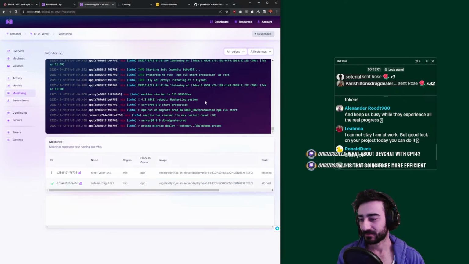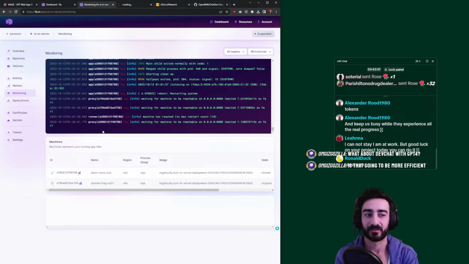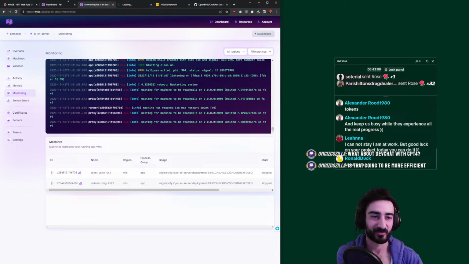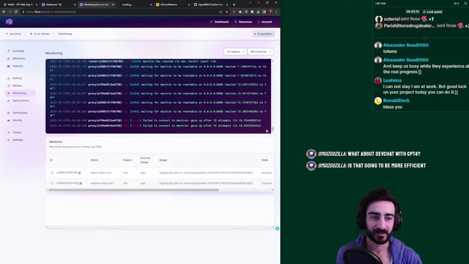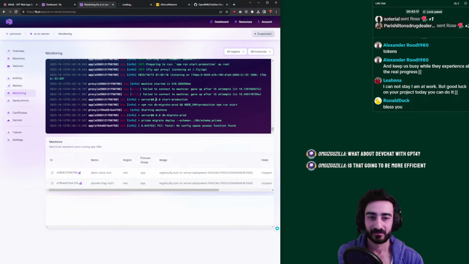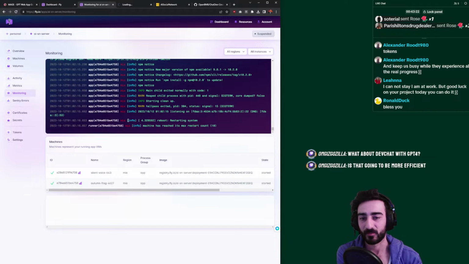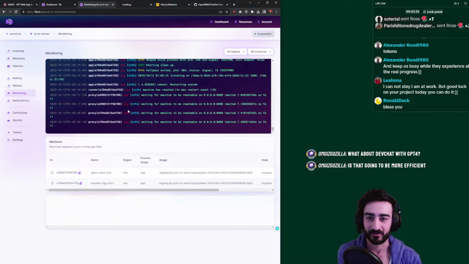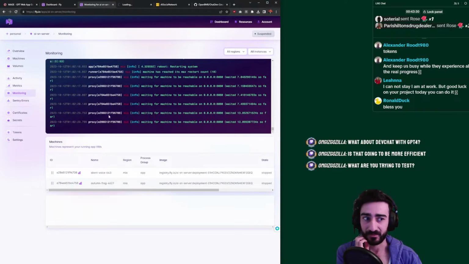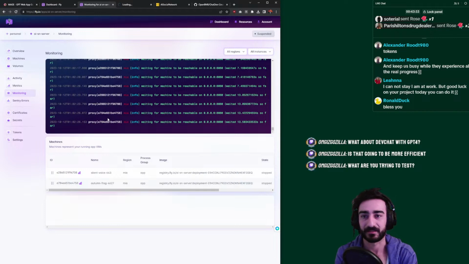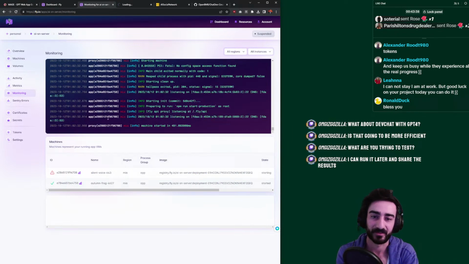Gazelle says, what about ChatDev with GPT-4? Is it going to be more efficient? It will definitely be smarter for sure. But it would be slower and more expensive. And I still don't think in the end it would produce anything that good. Because it's smarter for the code it writes, but I think it's actually smaller in its context length as well. So it's going to be hard for it to consider the whole full stack. One of the reasons why MageGPT is good with a full stack is because it has the whole config of the whole full stack in the WASP config.